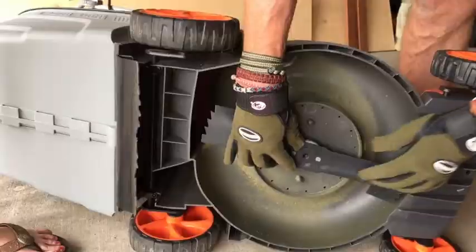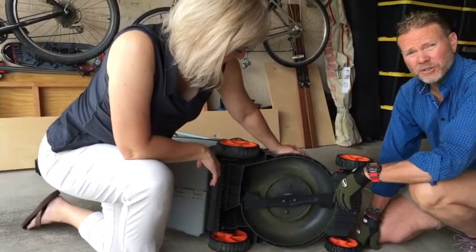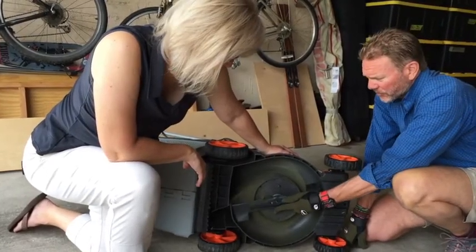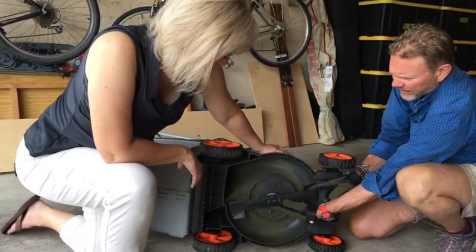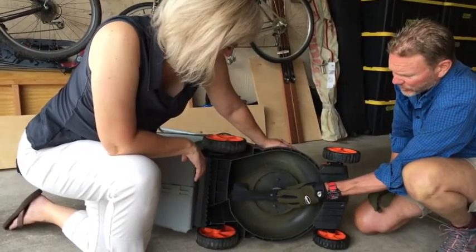Yeah, exactly. Basically, what you want to have here is that you want to have the cutting blade down as low to the ground as possible. If you had a mower where you could actually flip the blade over, then you'd have the mulching portion of the blade close to the ground, and that's not what you want. So again, get that blade nice and close to the ground.